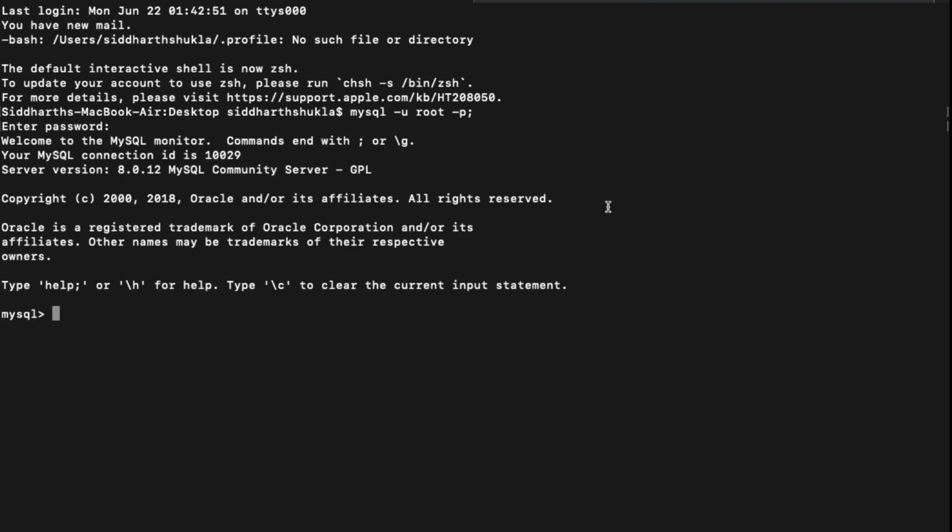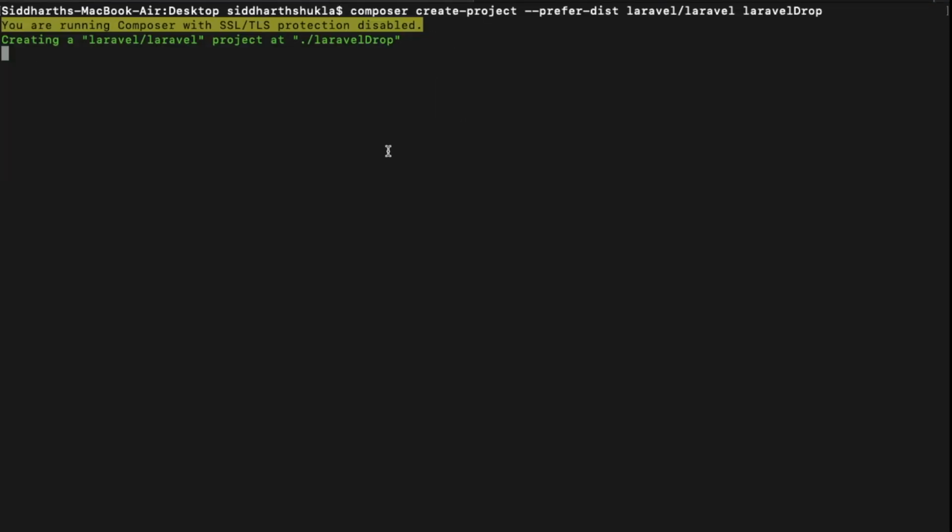Now we are inside MySQL. Then I'm going to create the database, with the same name as this one. This is created successfully. Once this is done, we need to configure the database. We need to be patient, because this process will take a little bit of time.